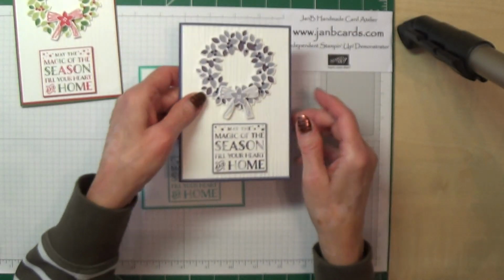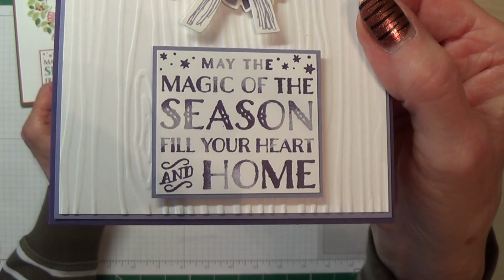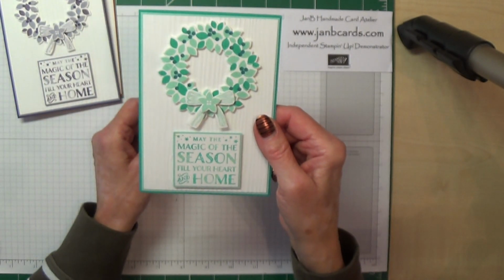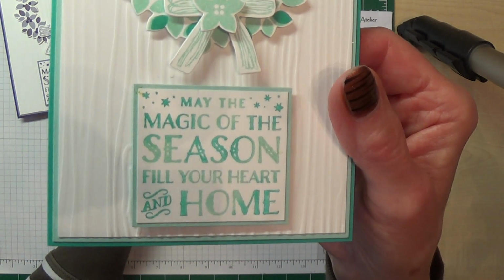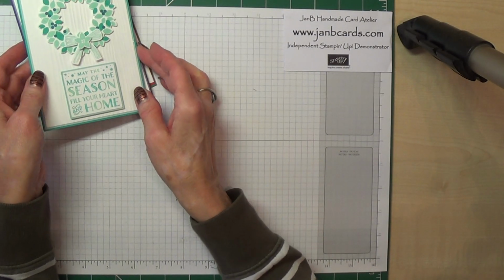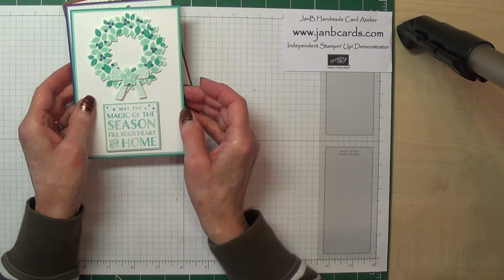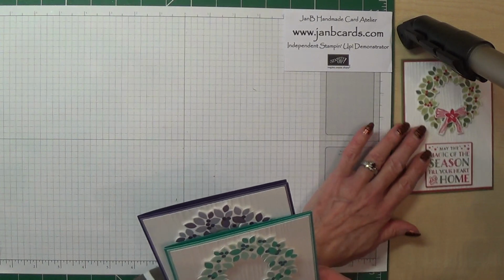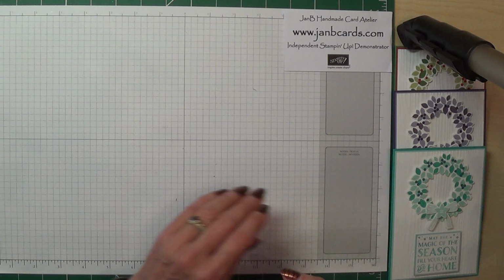On this one, the two colours are Elegant Eggplant and Wisteria Wonder. And this one is, what did I use? Bermuda Bay and Pool Party. Now this technique is very, very similar to thumping, but this is more controlled than thumping. Thumping is what I would describe as being quite random, but this is definitely more controlled.